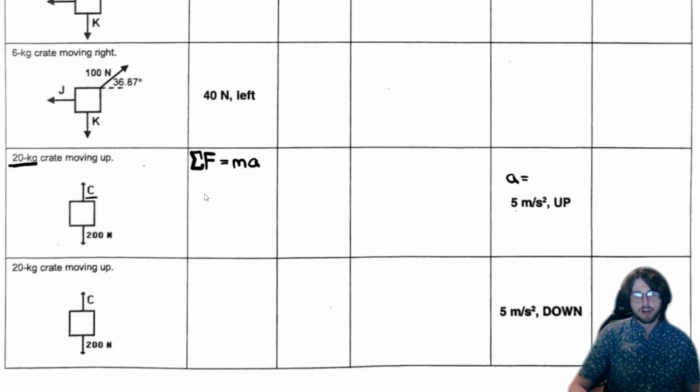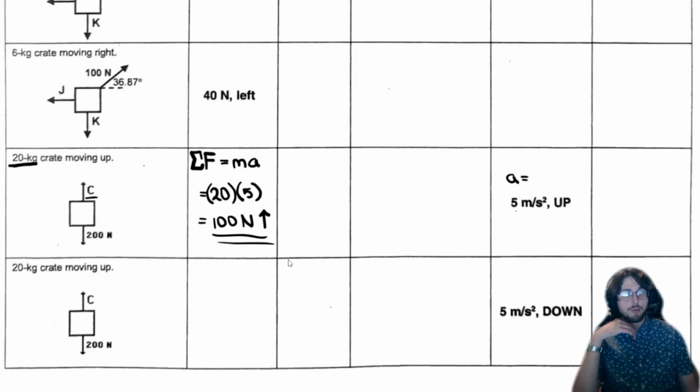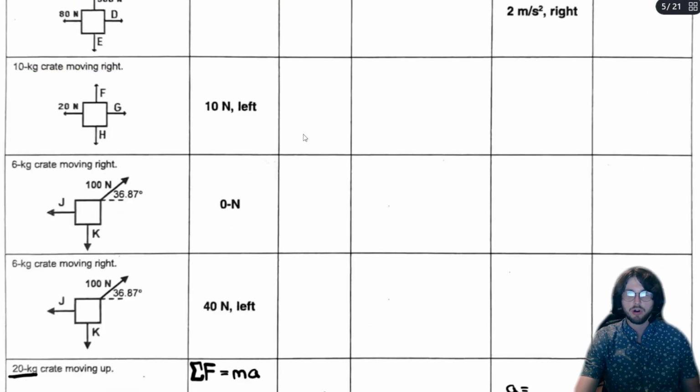We have both of these quantities, so we can just keep everything on that side. And so we'll say the net force is equal to 20 kilograms times the acceleration, which is 5 meters per second squared. And so our net force here is going to be 100 newtons. And the acceleration is upward, so the force will inherit that direction. So in total, we've got a net force of 100 newtons upwards on this crate. Now, because we have a net force, that means that the forces are not balanced. That's what this column was asking before.